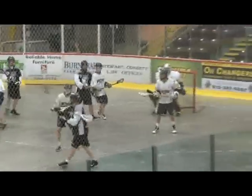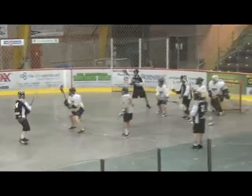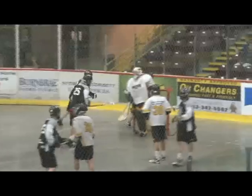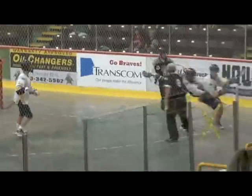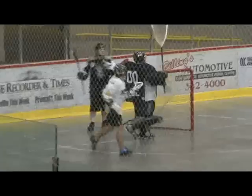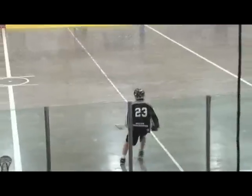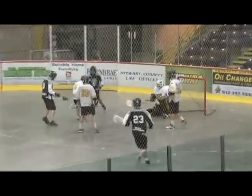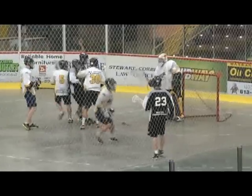Here comes Kingston, though. Here's Wilcox. Passes it off, and that's a save. Here comes Brockville. Still has to kill off 20 seconds. See if they can do it. And it looks like they will be able to. Joseph picks it up and passes it off to number 14, Kyle Aylesworth. Aylesworth over to the captain, Peter Wilcox. Wilcox up. Takes a shot. Save. Rebound out there. Behind you!